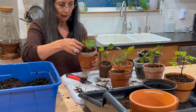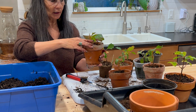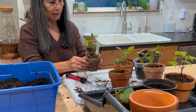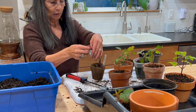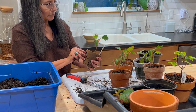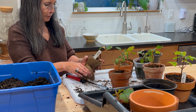And then I do want to check out this one, which is also getting some new starts on the side. I'm not going to pull each one out, but I wanted to just show you where they're at. This one here looks like it's struggling a little bit. Oh, don't want to get my stuff mixed up. So this one here is my large leaf ruby slipper, and this one I am going to open up and transplant.